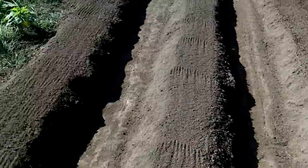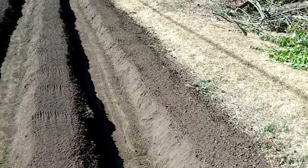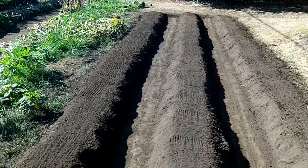and here's what I ended up with. So now I got to go figure out what seeds I'm going to put where, and I got to get them planted. I want some germination going here pretty soon. In a week to 10 days, I want to be able to see some things growing.